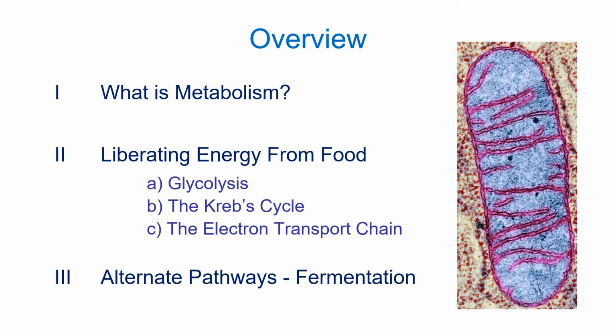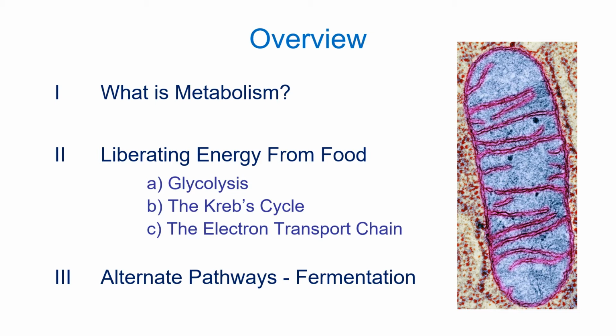Metabolism is the sum total of chemical reactions that are occurring within your cells. Some of these reactions will require energy, some of them will liberate energy. Some of these reactions involve building up complex molecules, and some of them involve tearing down molecules. All of these reactions are linked together in a web or a network of chemical reactions. We're going to focus on the core of metabolism, which would be the reactions that liberate energy from your food. This can be broken down into three parts.